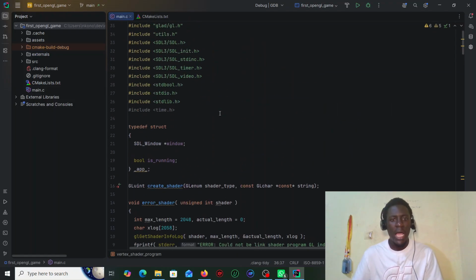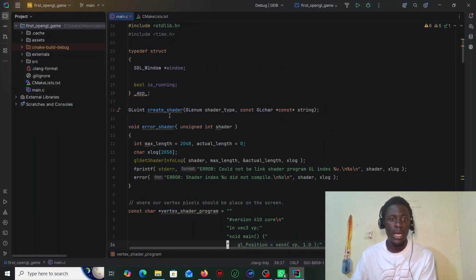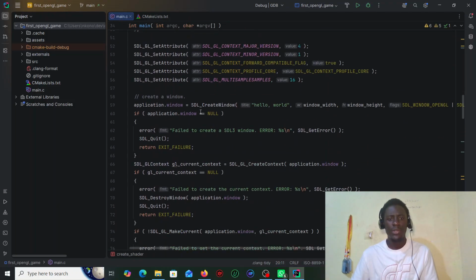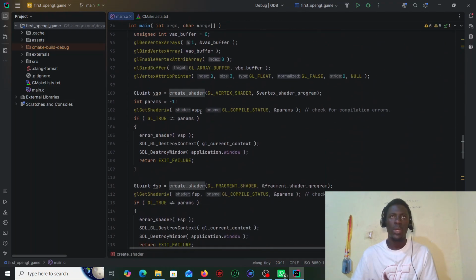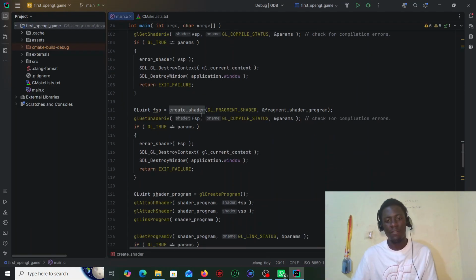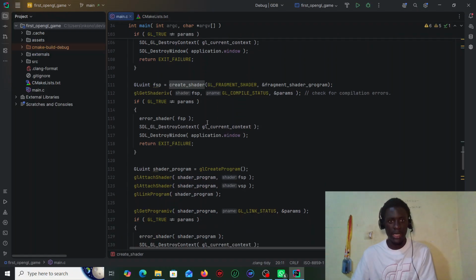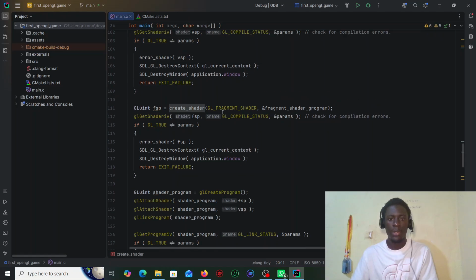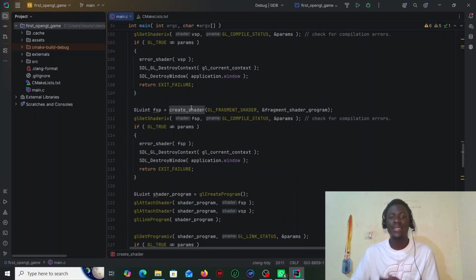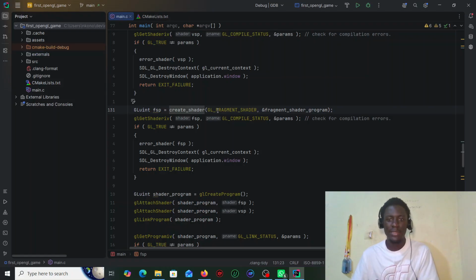And as you can see, I've abstracted away this function, createShader, because I noticed that down here, when we were creating the vertex shader and the fragment shader, it was pretty much the same code. So I just abstracted that out, and I managed to make the code keep running.